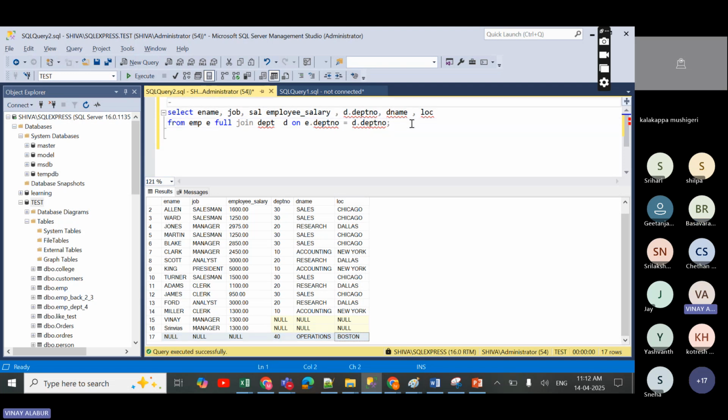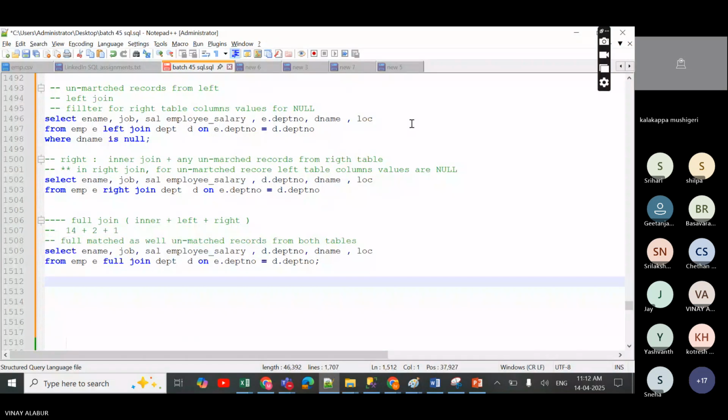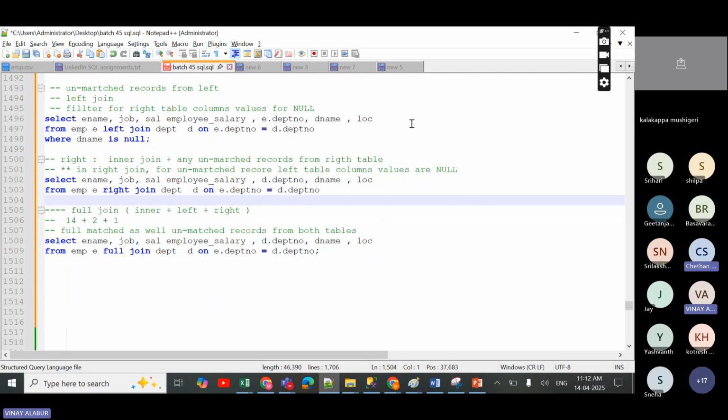Full join gives matched as well as unmatched records from both the tables. It is a combination of left, right, and inner join. Okay, so this is your output.